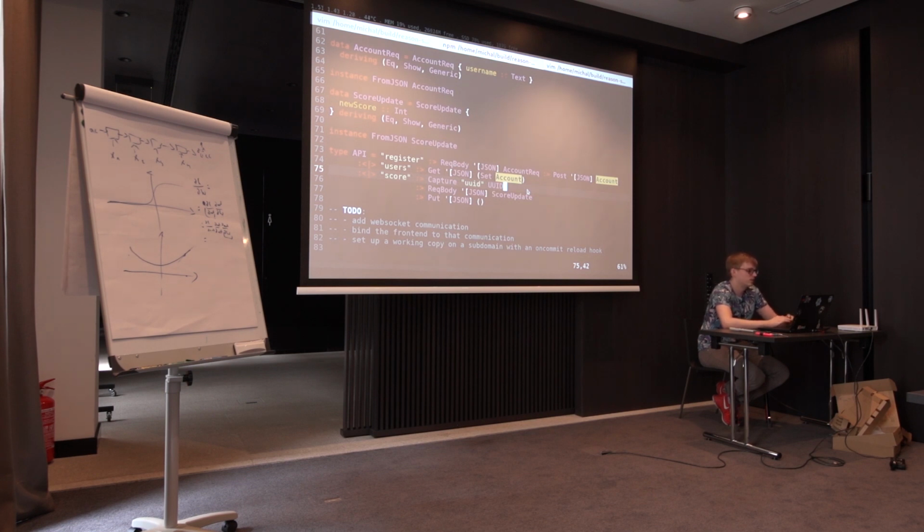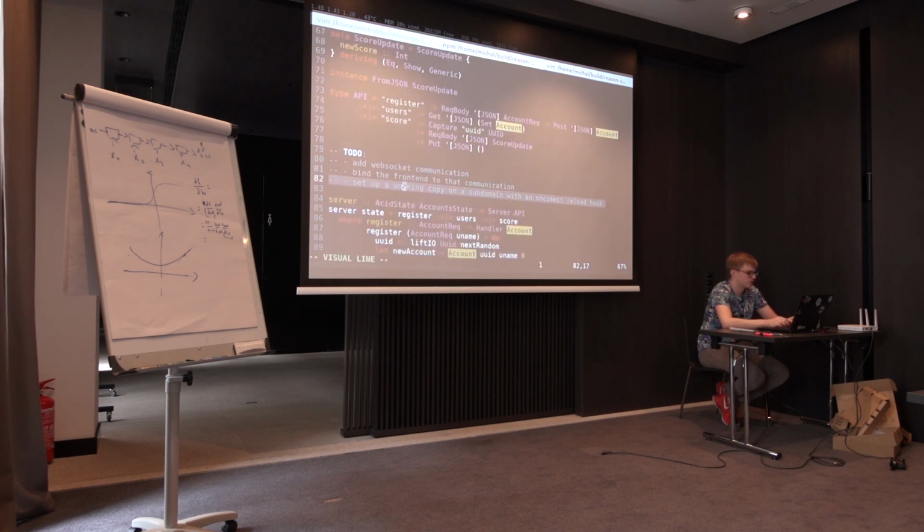We can, of course, modify it, but we don't have to tire ourselves of validating data types. This is done completely for us. That to-do is completely out of date.